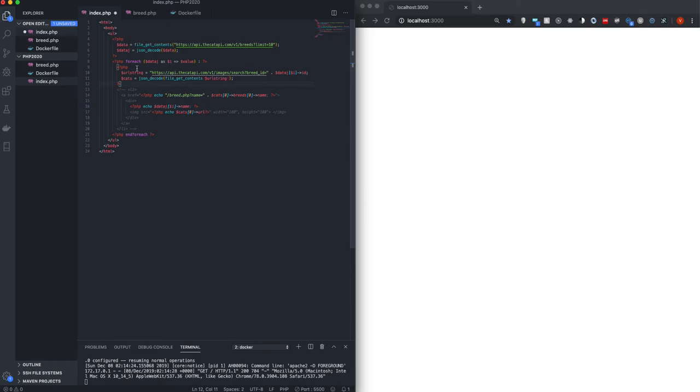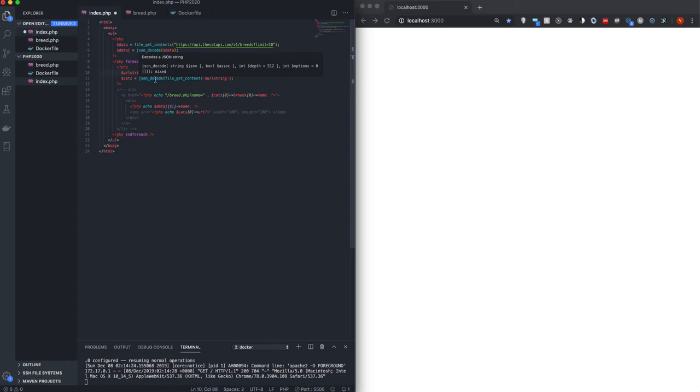We have another PHP script that sends a request to get a specific image depending on the breed of cat. In our query string parameter, you can see here breed_id, and then we can concatenate the variable dataJ, $i, and then we get the ID. So what this will do is go to the cat API and get our image based on the breed that we want. And this is coming from our previous request over here where we got the list of breeds.